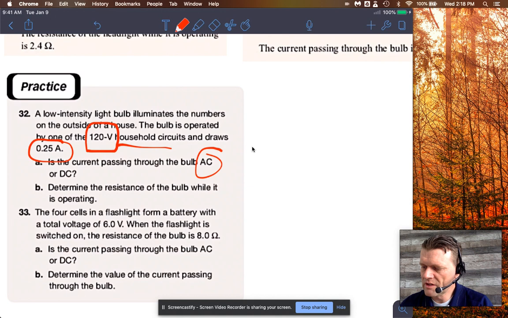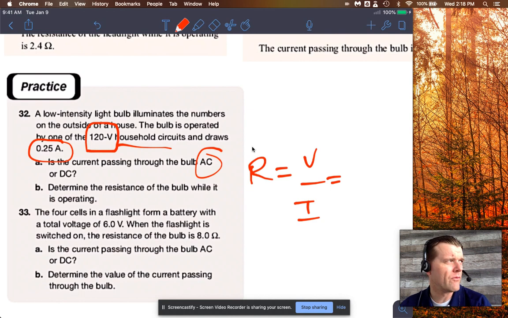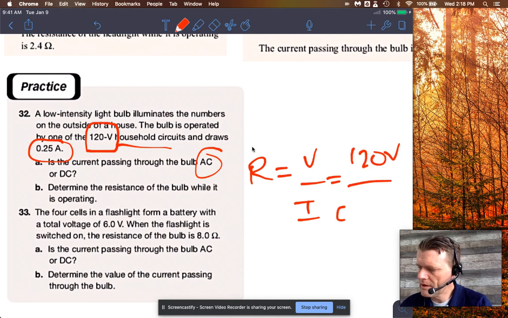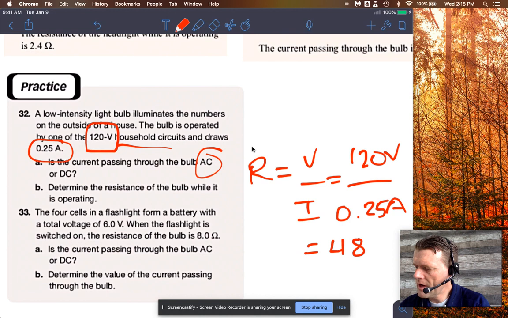And what's the resistance? Well, resistance is equal to voltage divided by current. Based on that formula, and again, you'll have those formulas, so don't stress about trying to memorize them, but they're not too bad if you do. Voltage, though, is 120, and the current is 0.25 amps. So dividing that, we wind up getting 480 ohms. We'd write it like that. That'd be the resistance of the bulb.